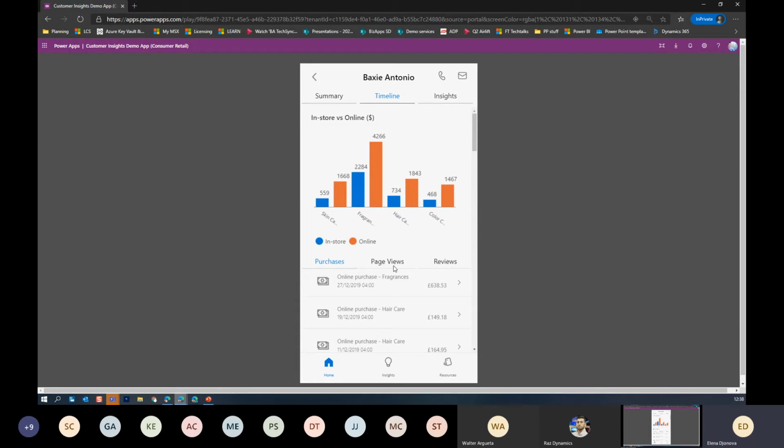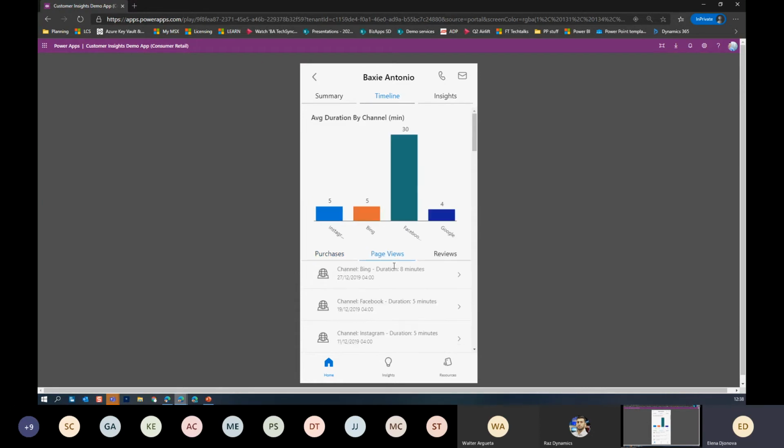And what we also can see is where they are browsing, or which channels they are actually using to interact with us. So from here, for example, we can see that he likes to interact with us from Facebook as much, but also capture information about the rest. So what this could mean is we would most probably like to send them promotions on Facebook, or target this customer more from that particular channel.